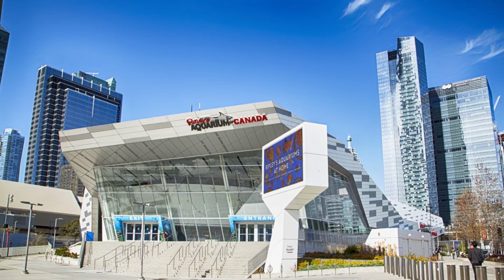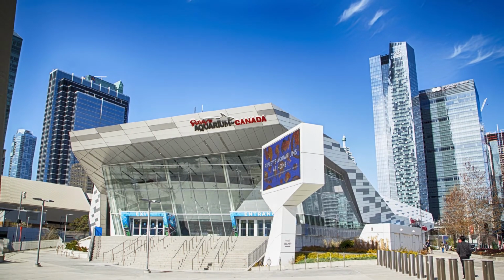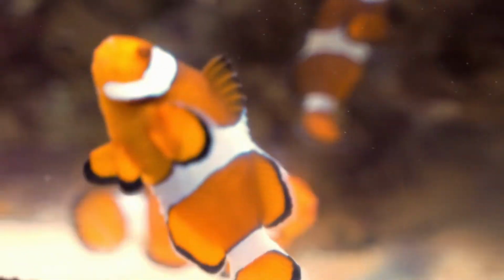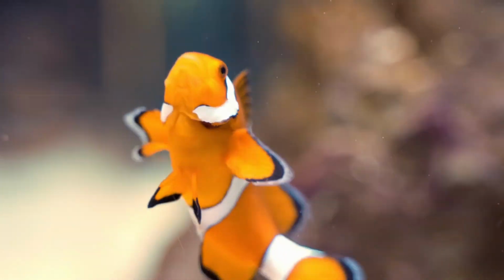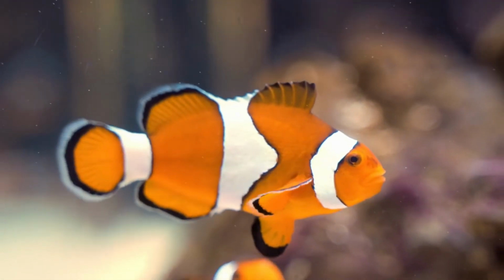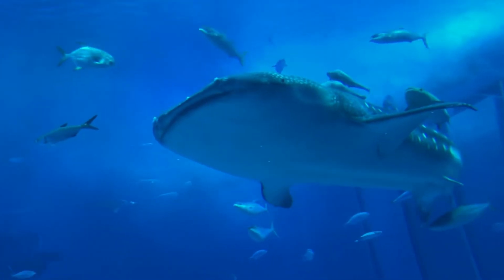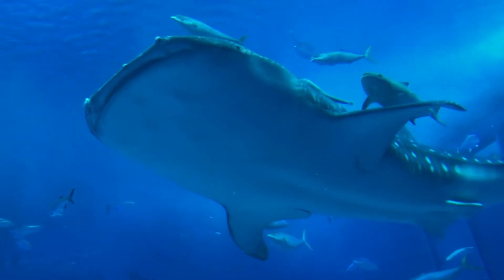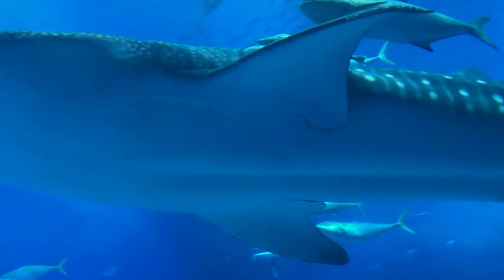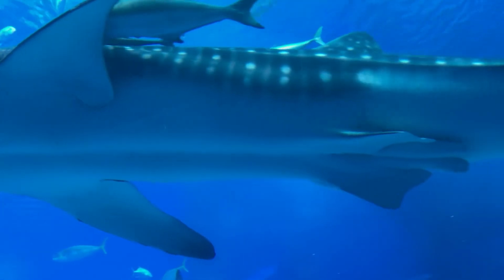On a conveyor belt, one travels through the huge tunnel of the main basin, where even great white sharks can be found. Visitors are invited to try out many things for themselves or even touch them. The underwater world is very varied and visually interesting. An experience that makes not only children's eyes shine. The aquarium is located in the immediate vicinity of the CN Tower, so that both attractions can be combined very well.